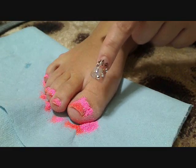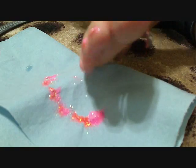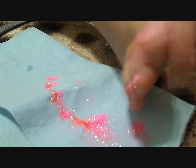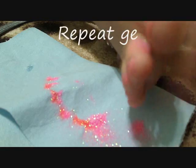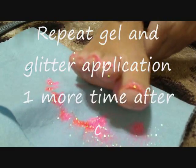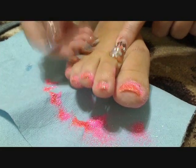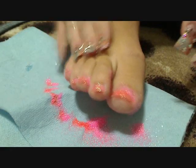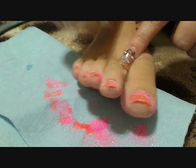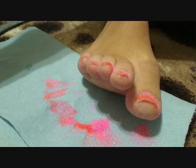And now that you have that done, you are going to turn your foot over and tap off the excess. Tap all that excess glitter off. And once you cure this, you can go ahead and go back with that kabuki brush and just dust off the excess glitter. So now I'm going to cure this and I'll be back.